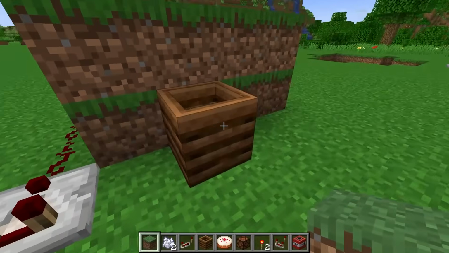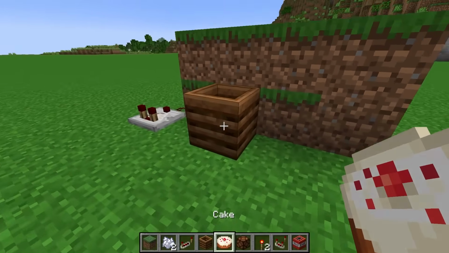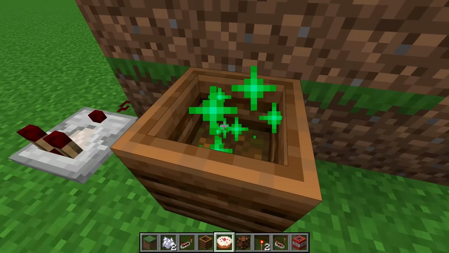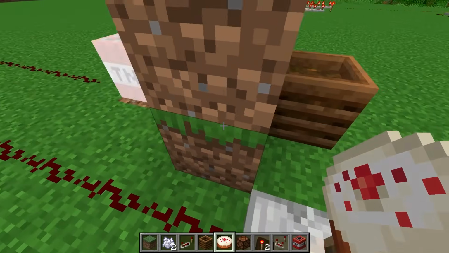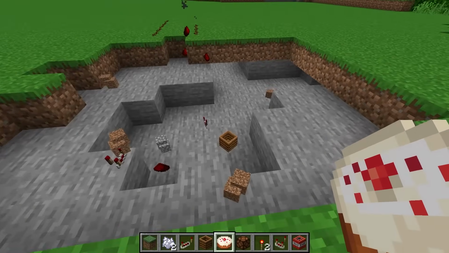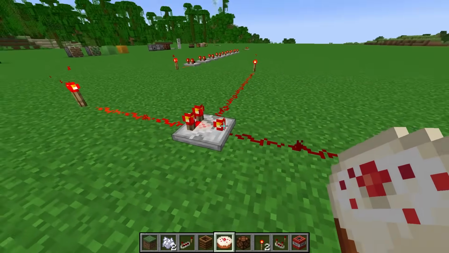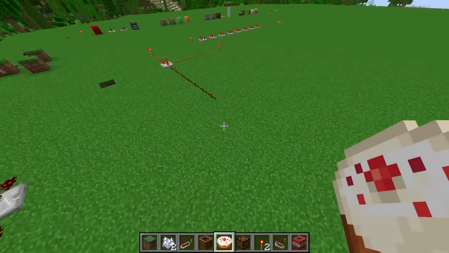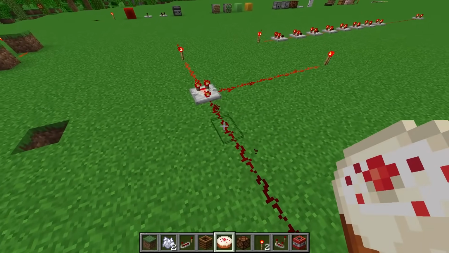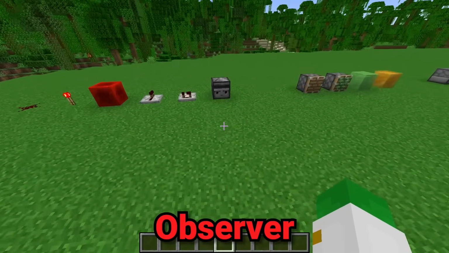Let's say a friend of yours has their composter here, they're gonna go compost some things, and they're just like, I'm gonna go compost here, but little do they know, there's the comparator there, and their entire thing is gonna blow up just like that. And of course there's more advanced uses of this as well, as the comparator is probably the most complicated item of redstone in Minecraft. Next we have the observer.